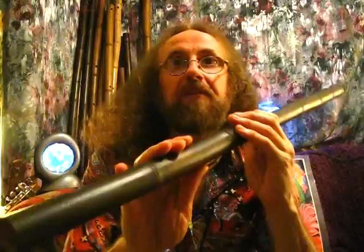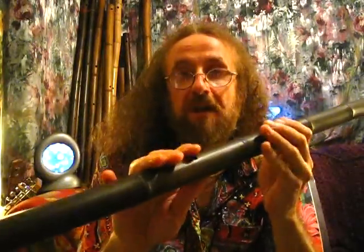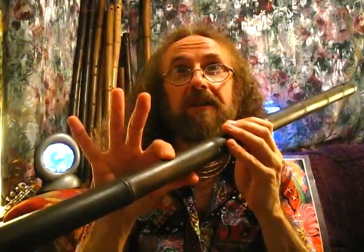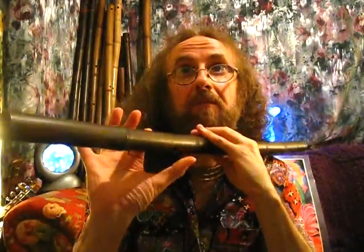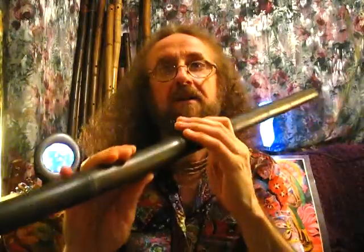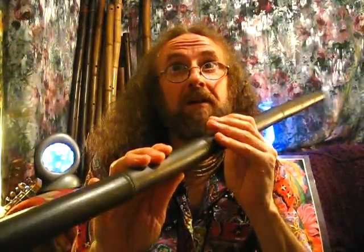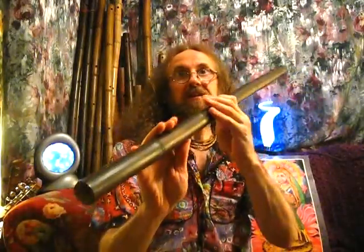Now on the G alto flute, since you have different fingering, instead of these sticking together, these stick together. Top, bottom. And this thumb stays put. So your pentatonic fingering comes out on the alto flute sounding like this.